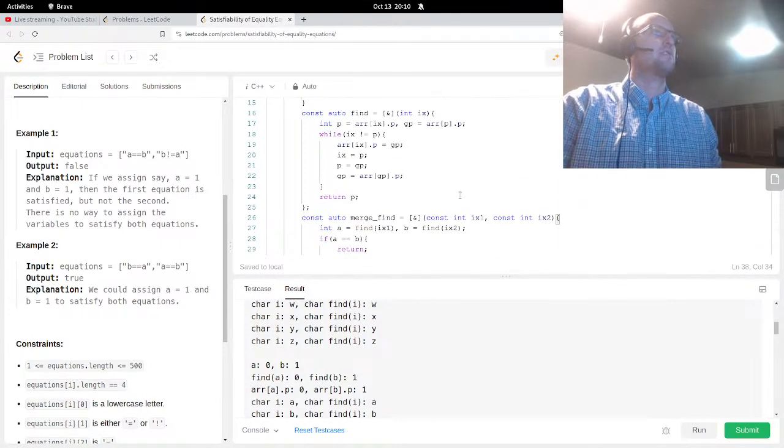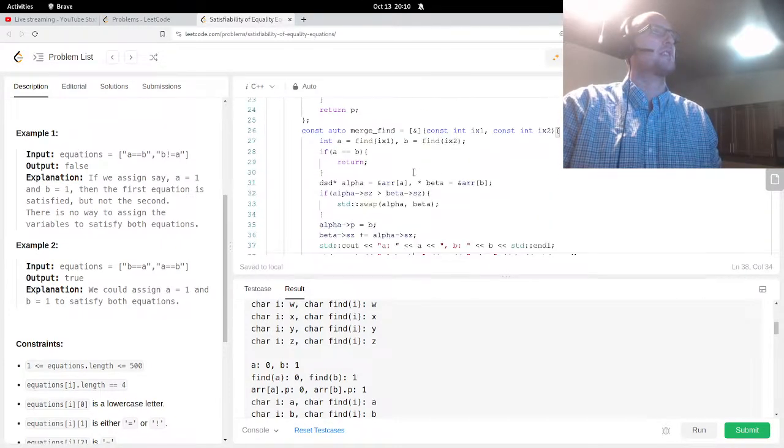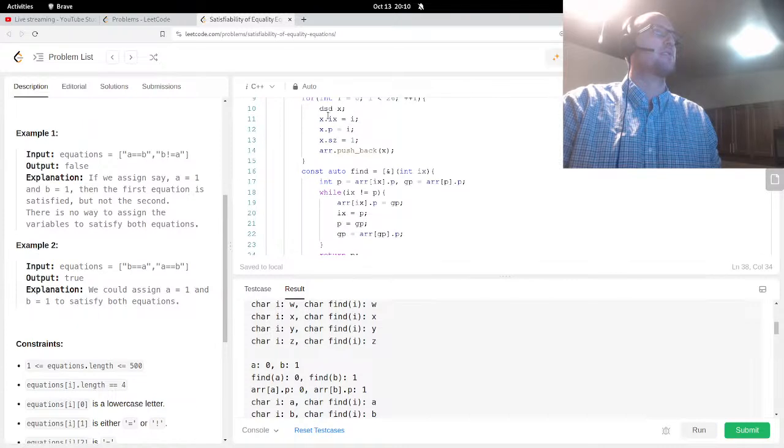Alpha index. Maybe that's the issue of these different indices. No, that shouldn't.